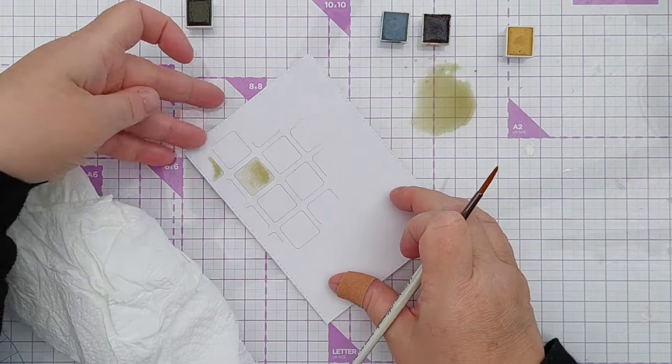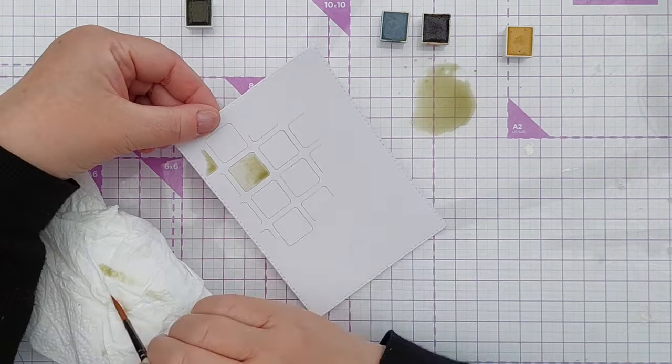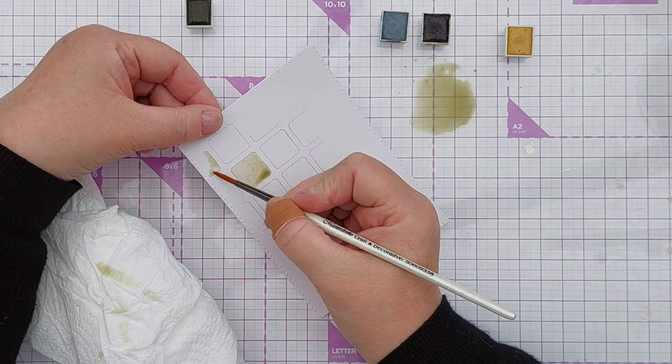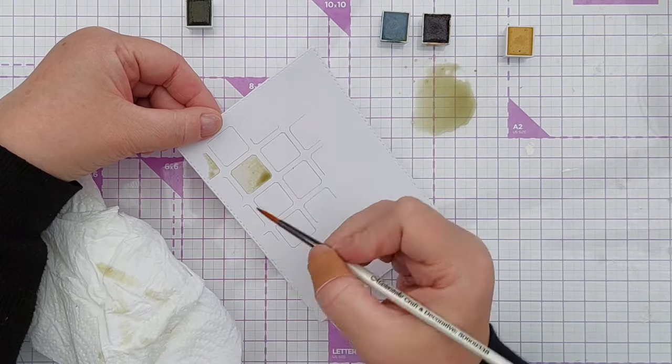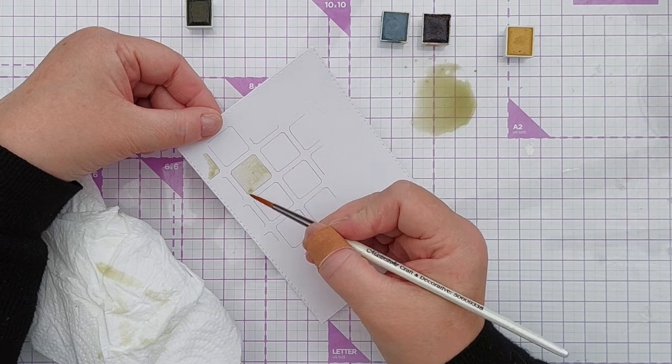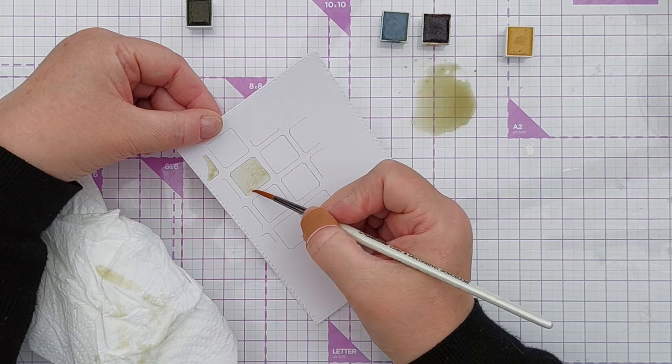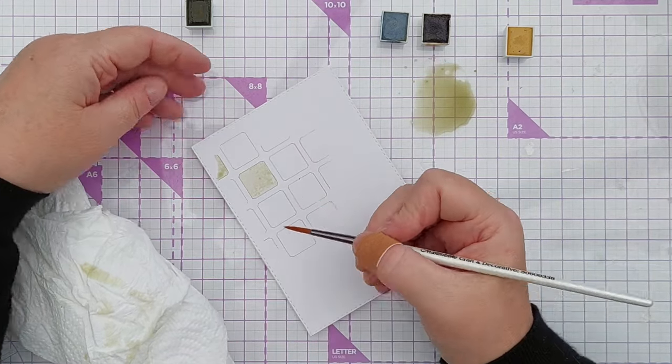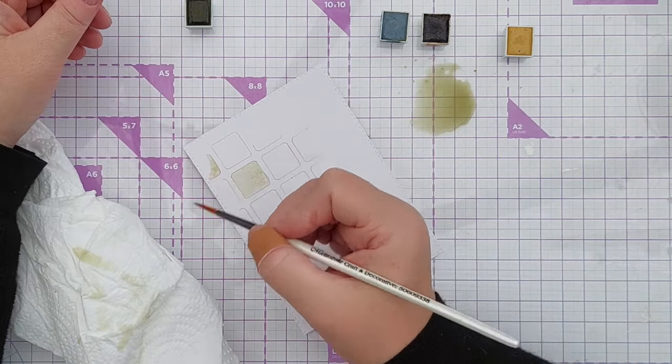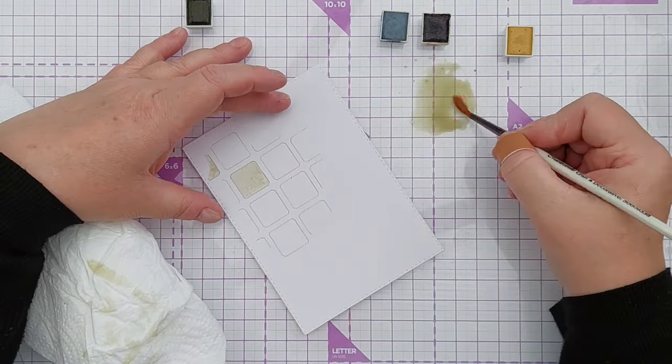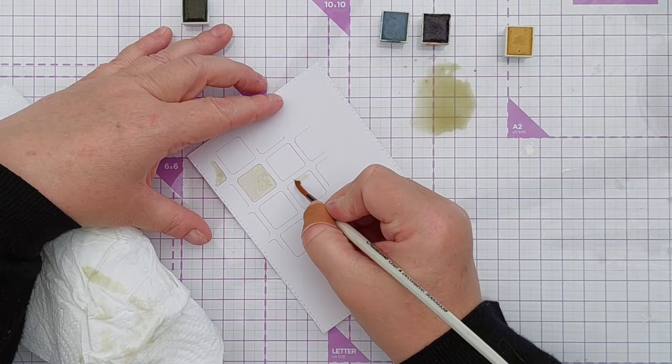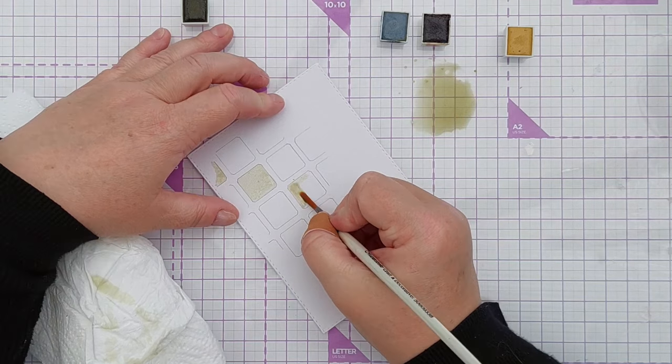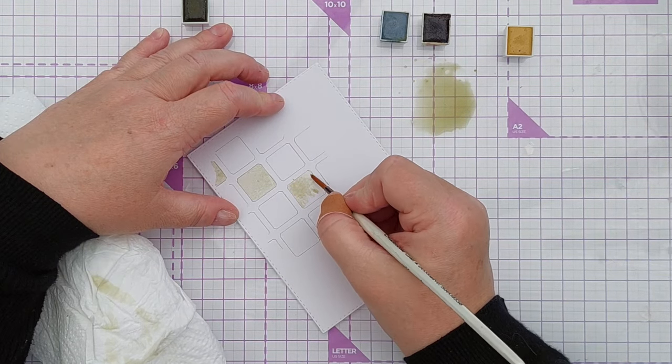And I'm going to add that in a diagonal across my tile pattern. I've got some paper here, paper towel and I can lift off a bit of color, dry my brush and do it again because what I want is not for blooms and blotches to form, I want an even layer of water over each tile so I can pick up excess paint and water by doing that.